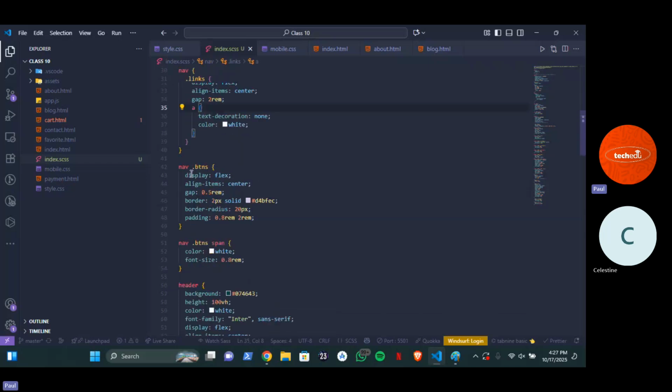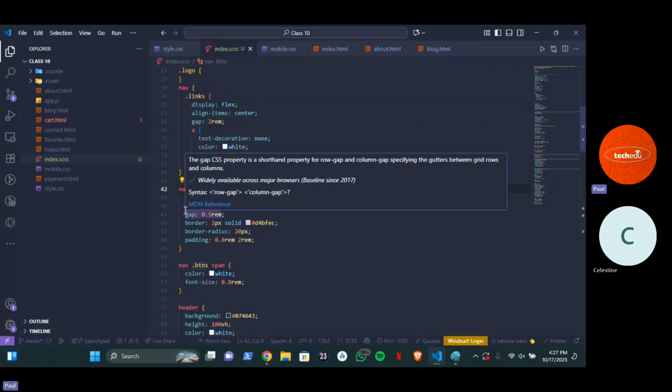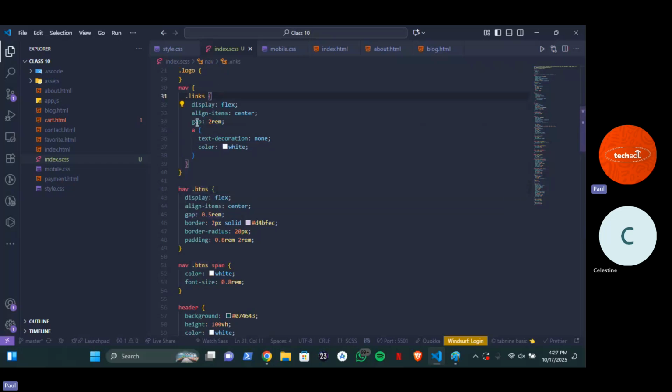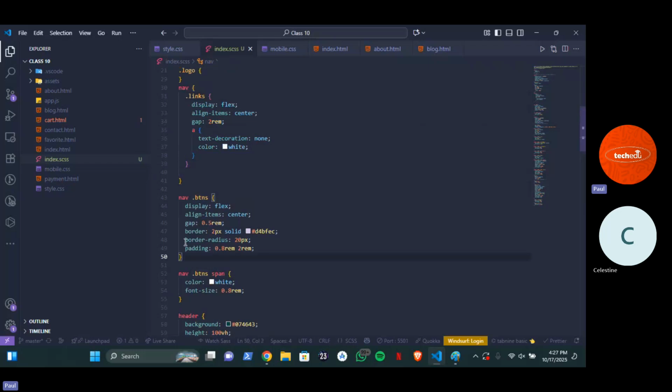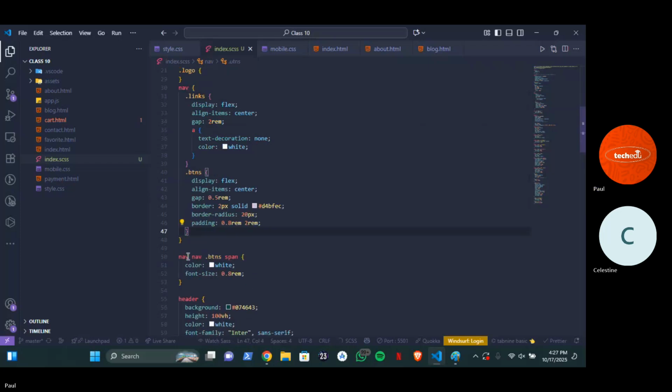Now, similarly, you have nav dot btn. How am I going to do this? Where is it going to be? Instead of the nav, right? So where the link stopped here, which means I can put it inside of this place. So I can just carry my dot btns, Control X, and then I can paste it here. See. Do you understand? Now that is exactly how it is done.